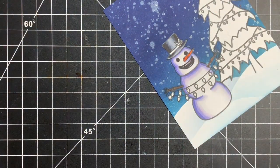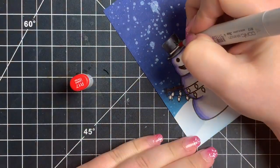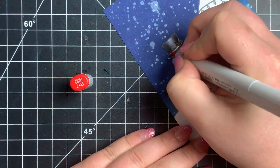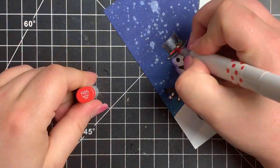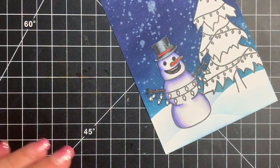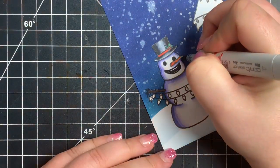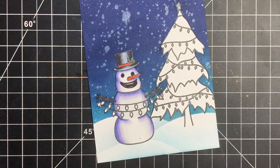For the little holly leaves in his hat, I'm again just going to use 1 single color here. There's just not enough room to do any shading, and that's fine. Nobody's ever going to know the difference. For the little berries and for the ribbon around his hat, I did use 2 colors, but again, they were so similar. Reds are hard, and I didn't want to overblend because they tend to bleed. So it's pretty much just a solid color. For the Christmas tree, I'm going to use 4 different greens.